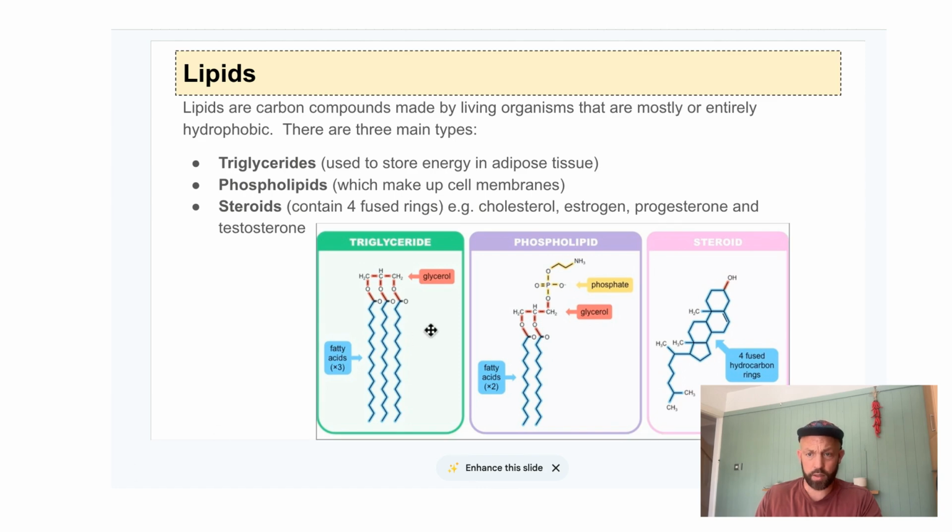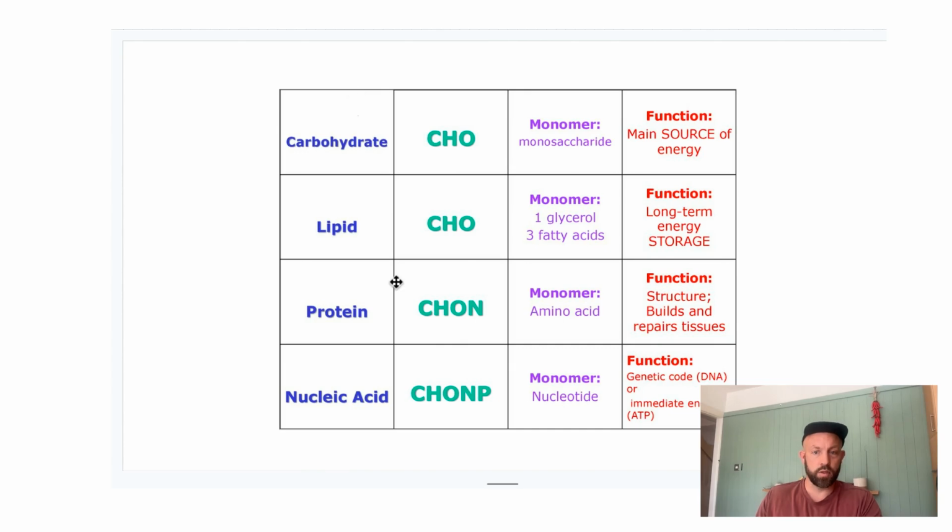Now, lipids are a bit simpler than carbohydrates because if we just jump back to this, there are no true polymers. Here in this table, they've put like one glycerol and 3 fatty acids, but that's not a monomer. That's the components of a triglyceride. Did I say no monomers? There are no polymers. There are, of course, monomers. So sorry about that. Just sometimes when you're rambling, you go off on a tangent. But there's no polymers, but they're all made up of monomers. So the function is the long-term energy and storage within our bodies.